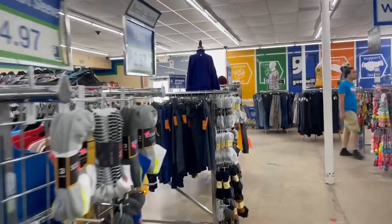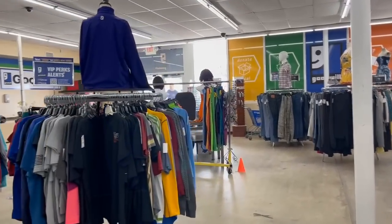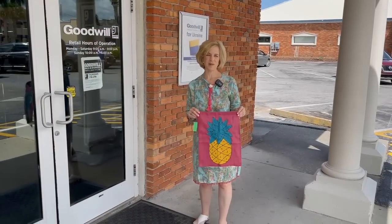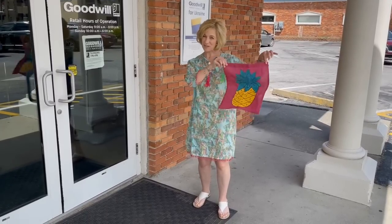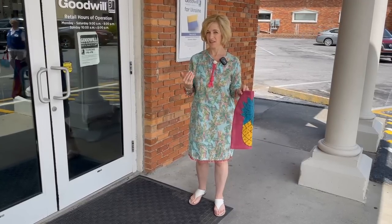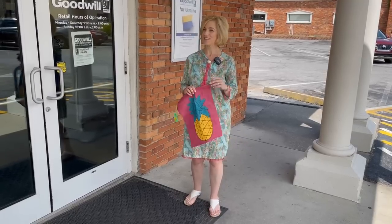Well, I sure have enjoyed this stop at the Goodwill store in Port St. Joe, Florida. Thanks for coming along with me and found some great stuff, most of which I couldn't take home today. I had such fun coming back to this Goodwill store in Port St. Joe, Florida, and I got a flag with a pineapple for my backyard. 99 cents, what a deal. And those punch cups were tempting, but my father already has over 100, and I do in my pattern as well. So we will pass and let someone else have those goodies.